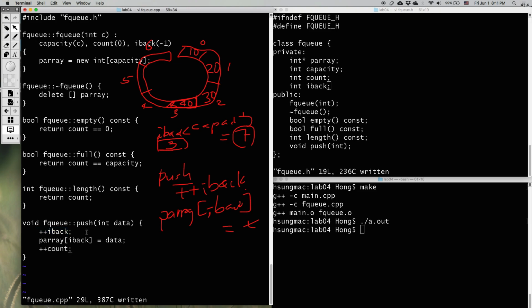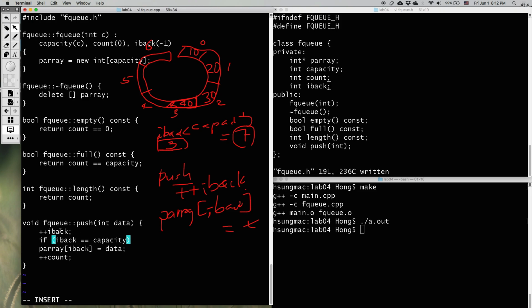So what you could simply do is, as we increment iBack, if now iBack is the same as capacity, which means iBack is past the last index. The last index is always one less than capacity.